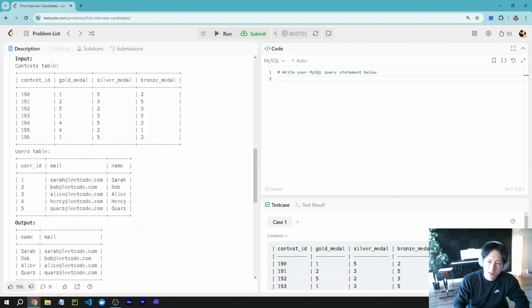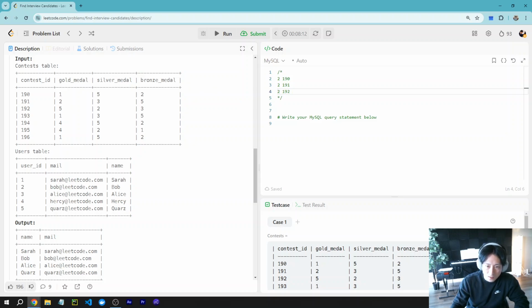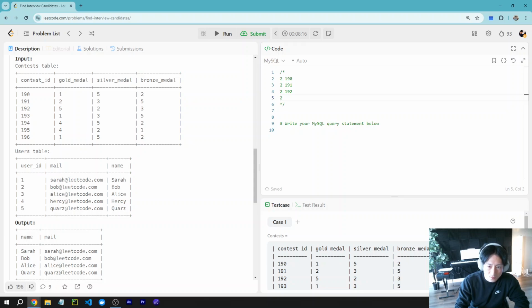So what I mean is, I started getting confused. So I think what I'm going to have is like 2, 190, 2, 100, 101, 2, 102. So like this. And then I'm going to have 2 didn't win any medal, 193.